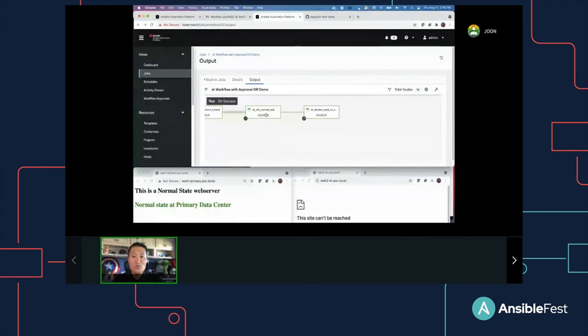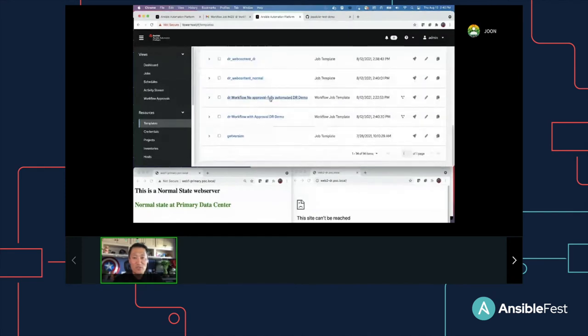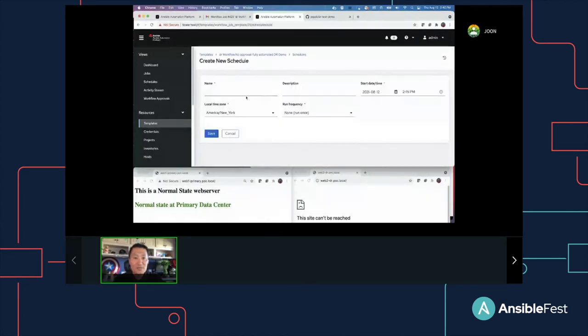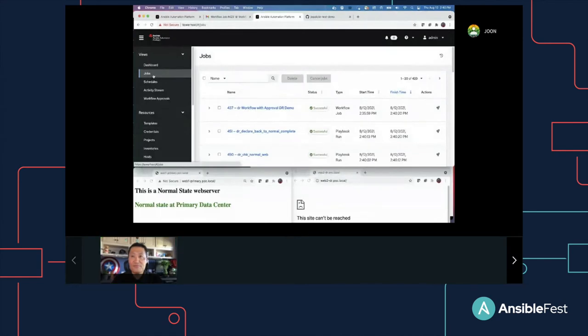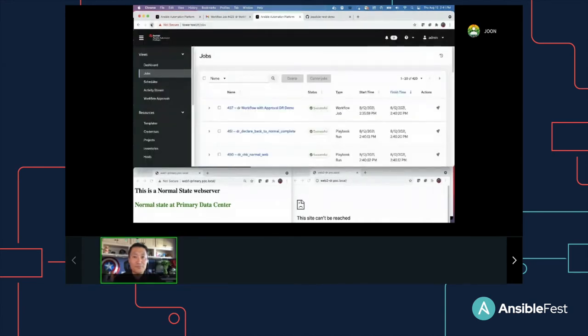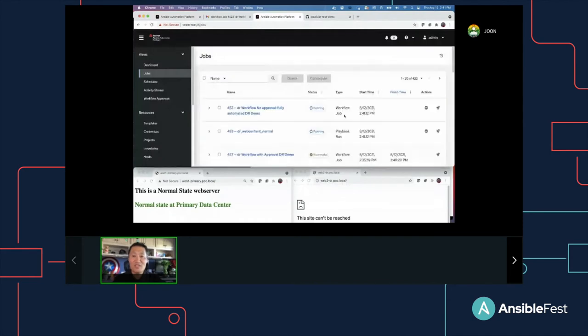So I am going to show you some of the details of the playbook. But before then, one thing I wanted to do is I want to have a fully automated version of this running. Right? I'm just going to schedule it. I'm going to add a schedule. Maybe I'm going to say run once. Current time is 2:40, so maybe I'll run it at 2:41. Save. I just want to make sure that it's going to get kicked off. Okay. The job is running in an automated way.